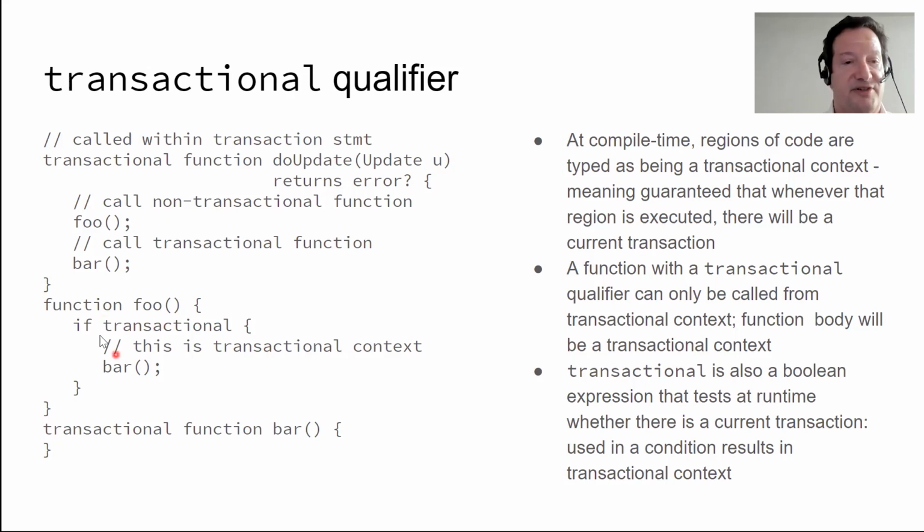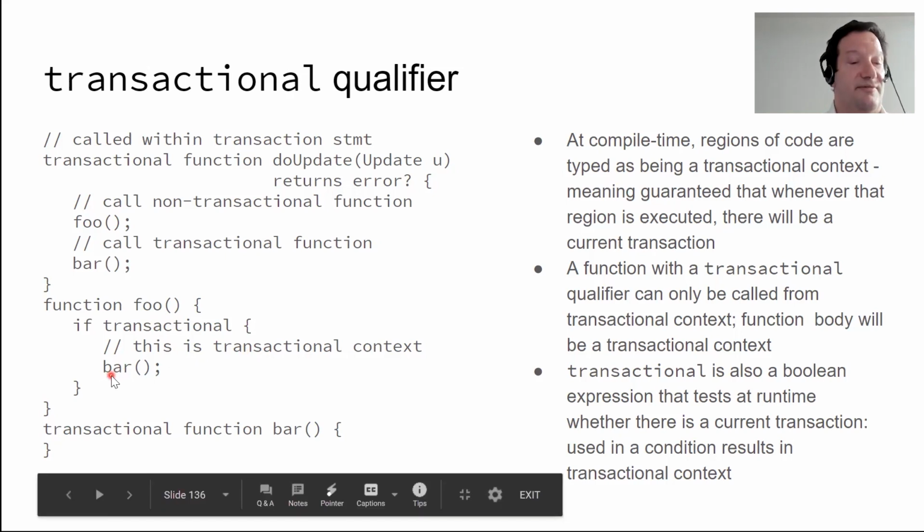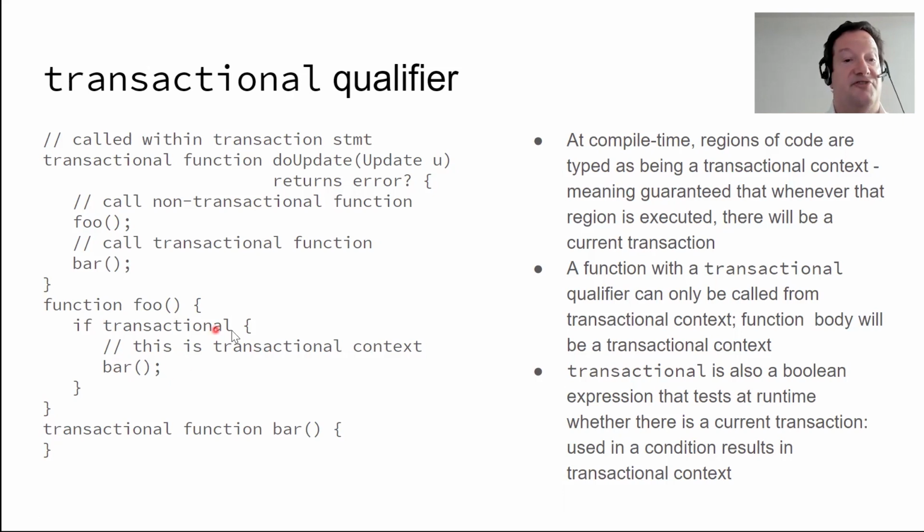Now this is a little bit more interesting, because you often have the case where you're going to have something that's transaction aware, and it will call some other stuff, and then you have some other stuff that's not transactional, and you need to pass through the transactionality without it being completely static. So what this means here, that's a Boolean expression that evaluates to true if you have a current transaction. And just as you remember, we had type narrowing. So I could say if foo is int, and within this body, we know that variable foo has type int. Similarly here, we know within this section here that transactional is true.